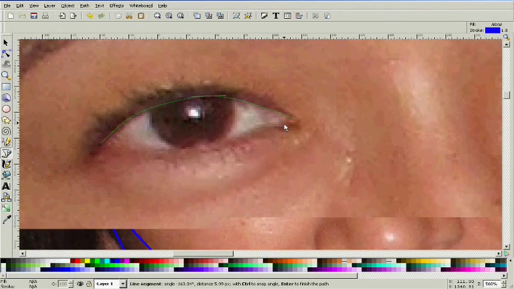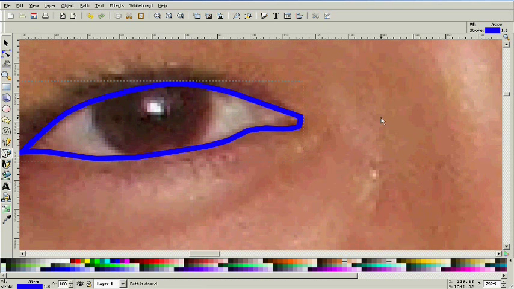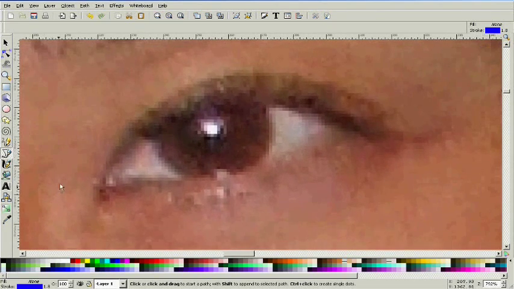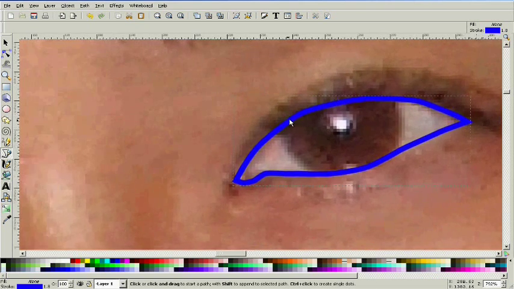Tracing around the eye now. Zoom in a little closer here so we can see. This is just the eye opening now. We're not tracing the eyelids or anything like that. You've got to train your mind a little bit when working with vector files to think in objects, and you've got to think about which object is going to overlap the others. You've got to think about how they're going to interrelate as you're drawing them. It may be a little confusing at first, and you're probably going to pull your share of hair out, as I did when I started, but just hang in there, because before long you're going to be able to think in objects, and it's not going to be any problem at all.